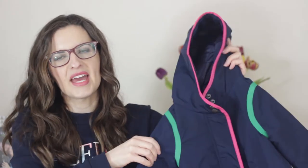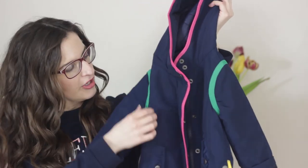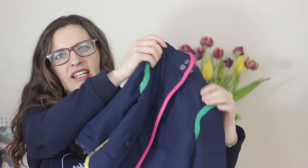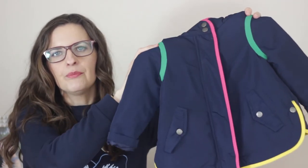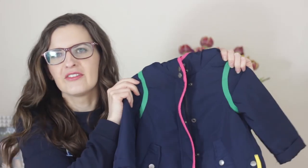And then for Rose, her spring jacket is also from Benedin. It's this lovely navy colour with bits of pink through it, dark green, and then yellow at the bottom. It's got little popper pockets and it just sits really lovely — sort of flares out at the bottom and sits really nicely on her. It's got a really good hood that goes right over her head and stays there — it doesn't flop back all the time. It's just a really good fit on her. I got this in the sale in the New Year. I just love to get clothing in the sale rather than pay full price — I mean who doesn't like that.